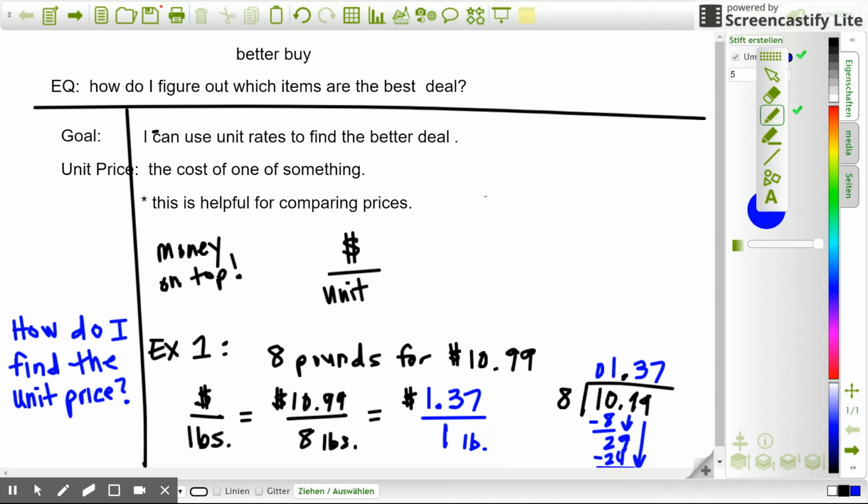Okay, I'm going to turn the page. So what did we do? We divided, right? And we put the numerator inside the box. Okay, now what if I have two of these? So now I've just found the unit price. That was only having one. If I have two of them and I need to compare prices, I'm just going to do that for both of them and see which one is cheaper.